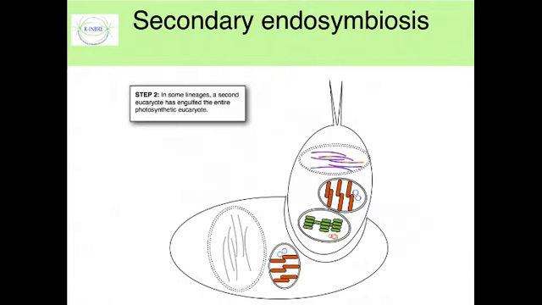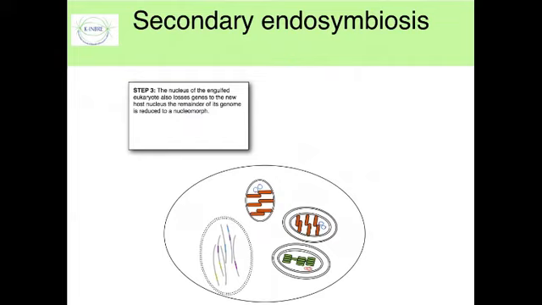Secondary endosymbiosis is when a free-living eukaryote that already has chloroplasts, or plastids, in it is engulfed by a second eukaryote. In the lineages resulting from that, you end up with a scenario where you have the engulfing host's nucleus, as well as genomes in the mitochondria, and a genome in the plastids.